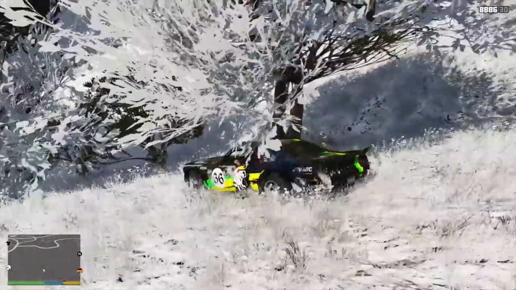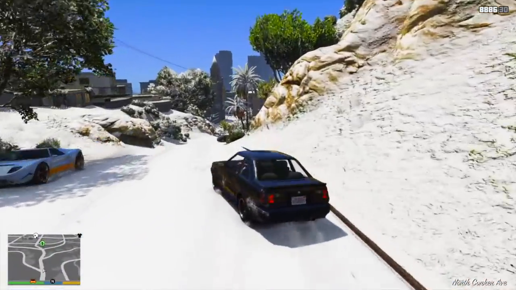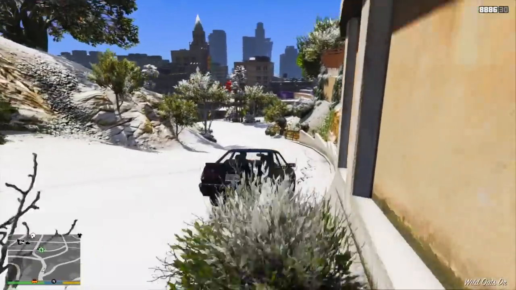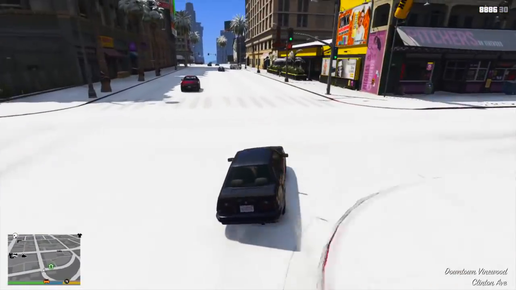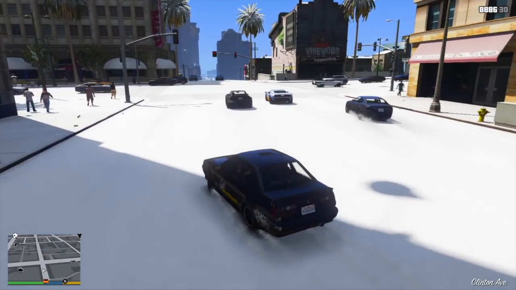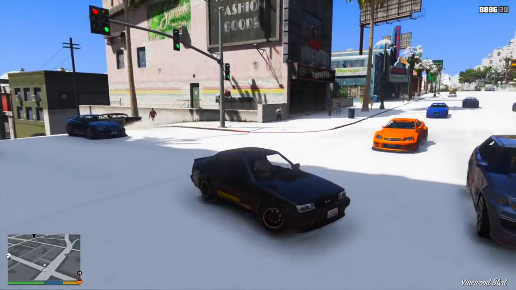After that, we have the Futo. The Futo would fit well in the compacts class. This doesn't really belong in the sports class. It's basically just a little compact version of the Sultan. So why would it not be in the compacts? I feel like it would make it a little bit more competitive and, of course, add some variety to the vehicles in that class, because the compacts, there's not many. There's only like a handful, like 5 or 6 or 7 vehicles in that class.